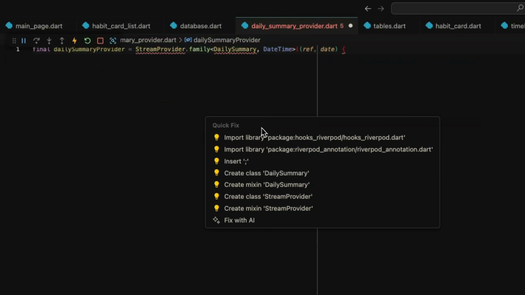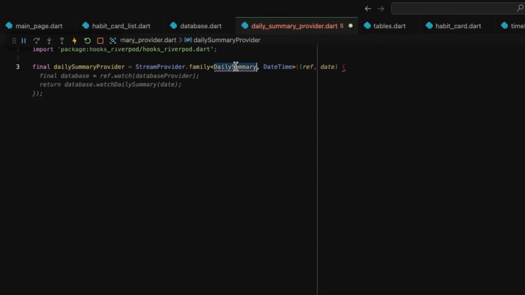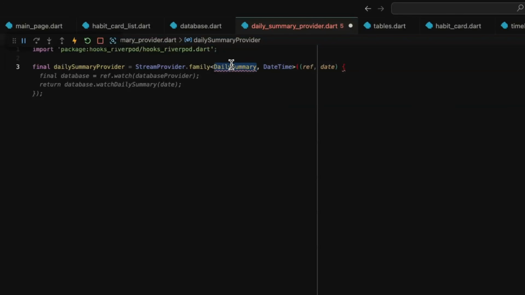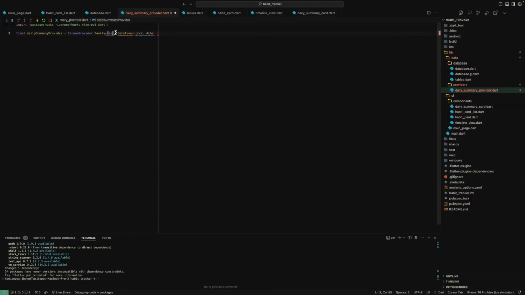Yeah, I got it. So instead of returning, we have a datetime. Instead of returning daily summary, we just have the completed task and the total task.